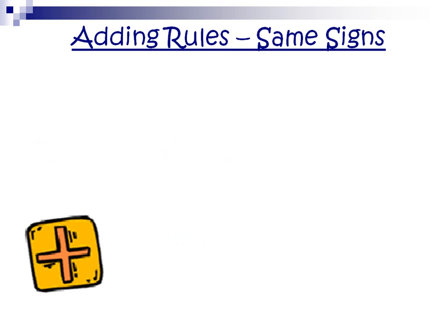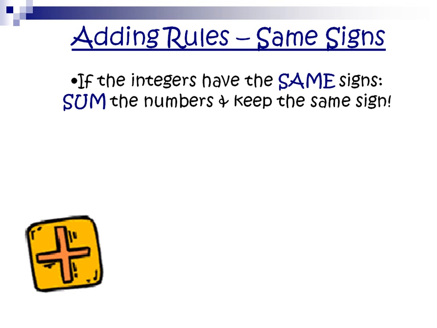Now let's look at the rules for adding the same signs. If the integers have the same signs, we will sum the numbers and keep the same sign. So sum means add. I decided to use that word sum because of the S, just a way that you can remember that if you have the same sign, add. So same, sum.